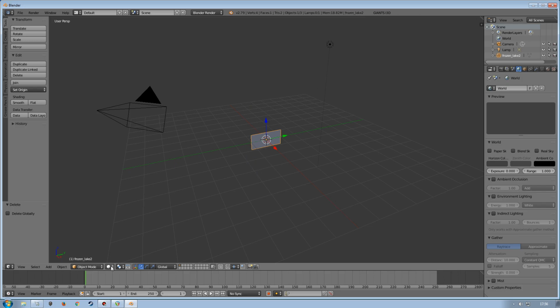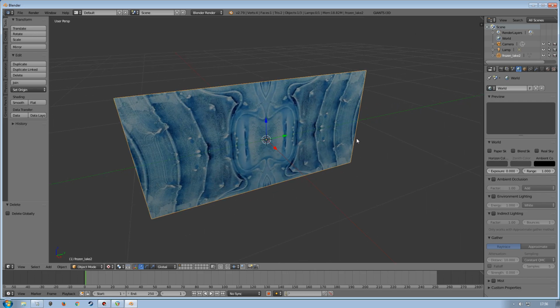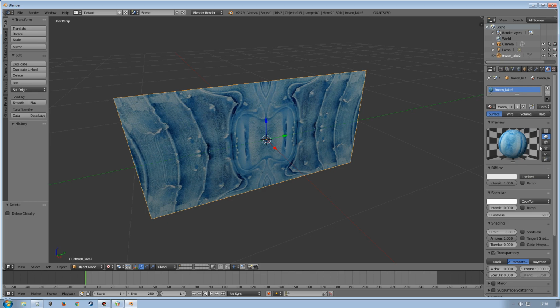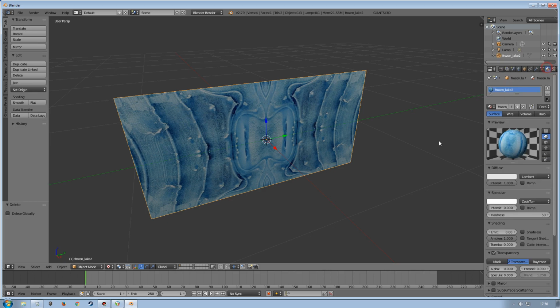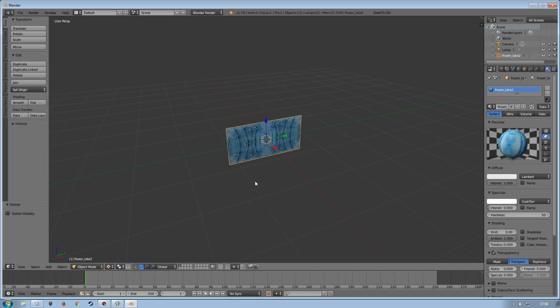And if I then go into this one down here and go texture, you can see the texture is automatically applied to it. We have our material created for us, we have our texture created for us. So we don't have to do anything that's too taxing. In my opinion, it's a much easier and simpler way of creating our plane with a texture automatically applied to it. There's very little we need to do.